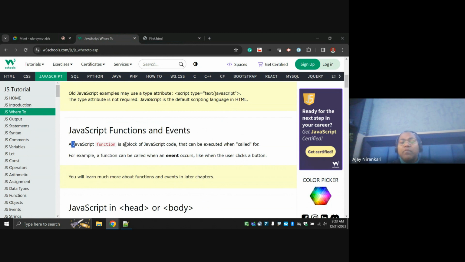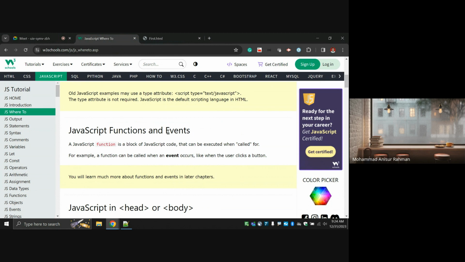A JavaScript function is a block of JavaScript code that can be executed when called. That means whenever you write any function, you have to call it. For example, a function can be called when an event occurs, like a user clicking a button. The function holds the code, and that code runs when the user performs some action like click, move, or page load.